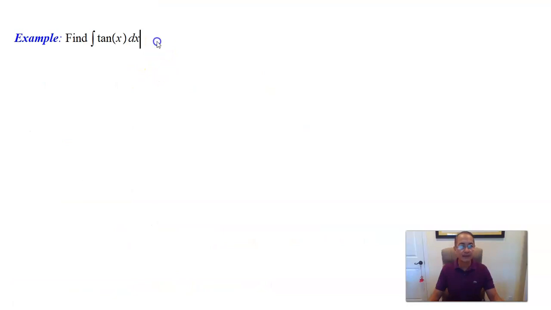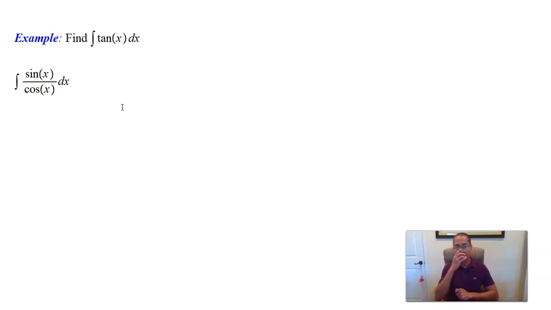All right, our next example is an antiderivative of trig, tangent. We know that the derivative of tangent is secant squared, but in first semester calculus, we do not have an antiderivative for tangent of x. We have one for secant squared, we have one for secant tangent, but not for tangent by itself. So of course, the idea is to write tangent in terms of sine and cosine. I hope you remember that tangent is the same as sine over cosine.